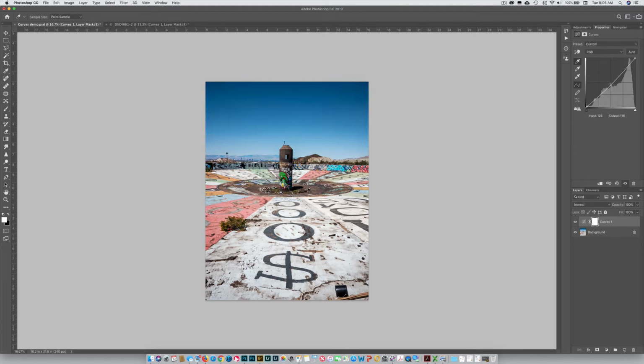Okay, so that's all fun and good, right? The next thing I want to show you is that you have this little hand up here with the two arrows right below where it says preset. That is your targeted adjustment tool, and this is one of the coolest things about curves. So if I don't know where to click in my image on that line, I can come over here and notice when I'm up here in the blues, I've got a little dot. It's like 3/4 of the way down the line. If I come up here to my bright white, in this area it's moved, so it's showing me where on that curve line the different points are.